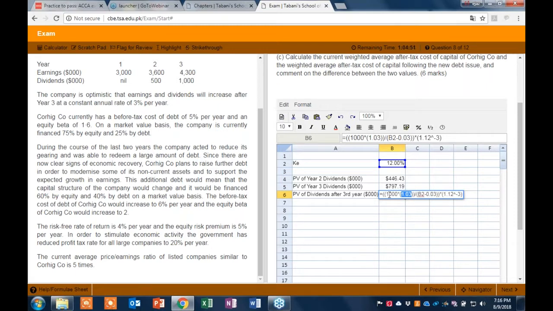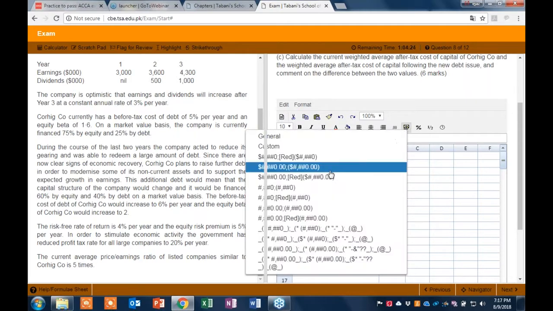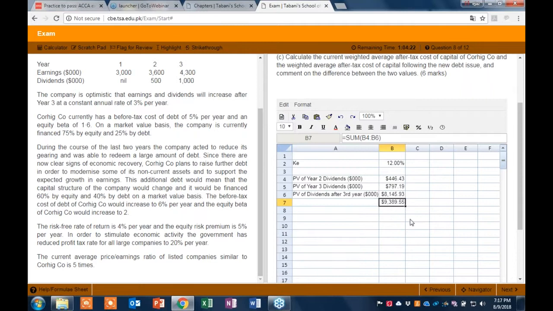So since the dividends will be paid from the end of year 4, therefore we have to multiply it with the third year's discount factor, and I've just put in the formula. So by multiplying it with the discount factor, we have actually incorporated the impact of delay in these dividends. So it's 8145.93. Now if I sum all these values, I will get the total value of the company based on the future dividends to be received.